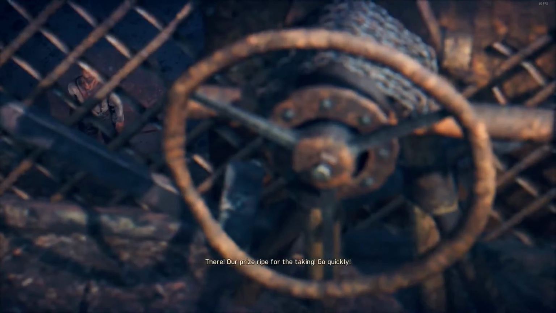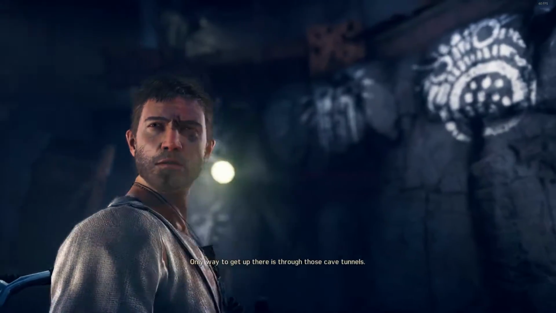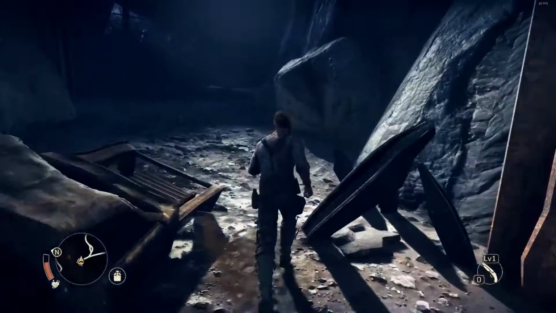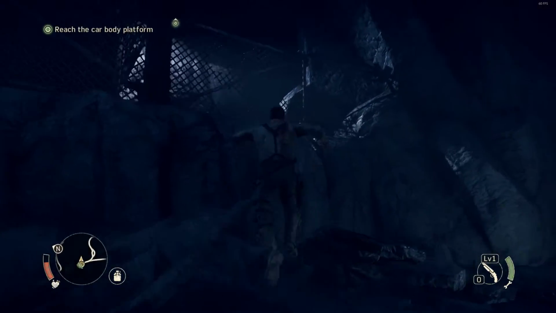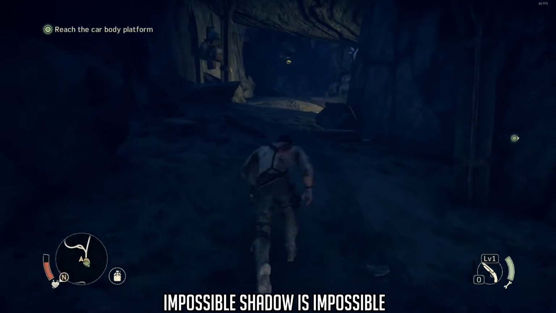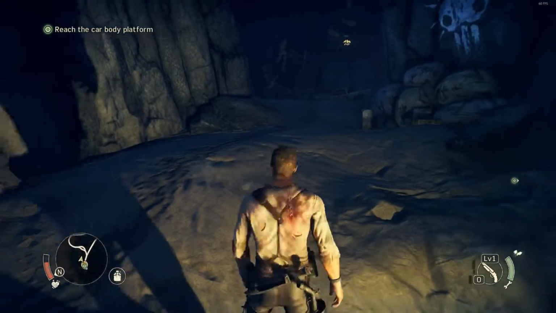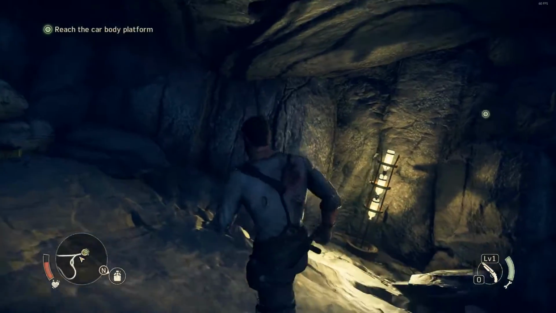There! Our prize, right for the taking! Why is there nobody here? Only way to get up there is through those cave tunnels. Okay. And how the fuck did you know that, sir? I'll lower the body onto it. Ooh, hello, mate. What are you doing up there? Where'd you go? And how'd you get behind there? What? That looked like the guy was right here. By that shadow, it looked like he went like this. Whoop. If that was the case, there's nothing here for him to go through.